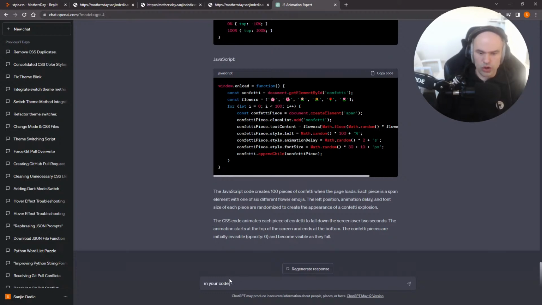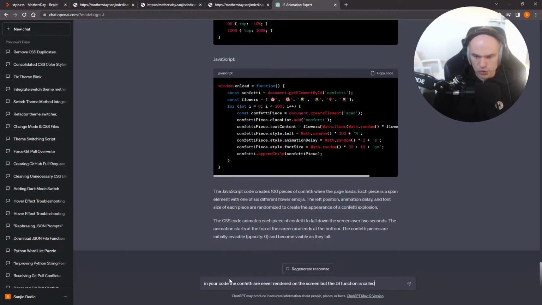In your code, the confetti are never rendered on the screen. The JS function is called.